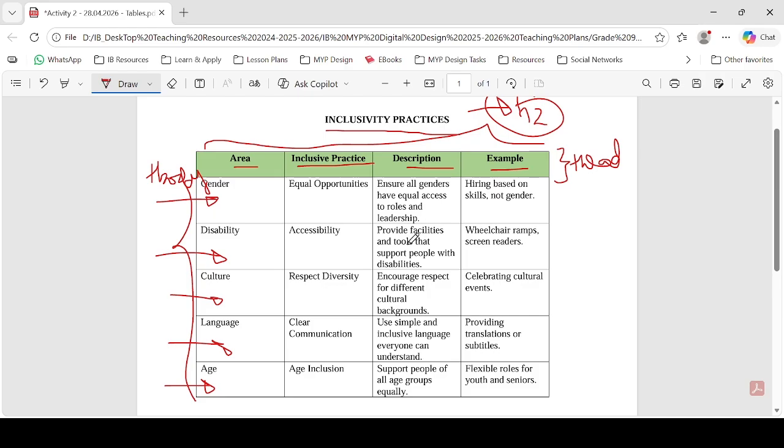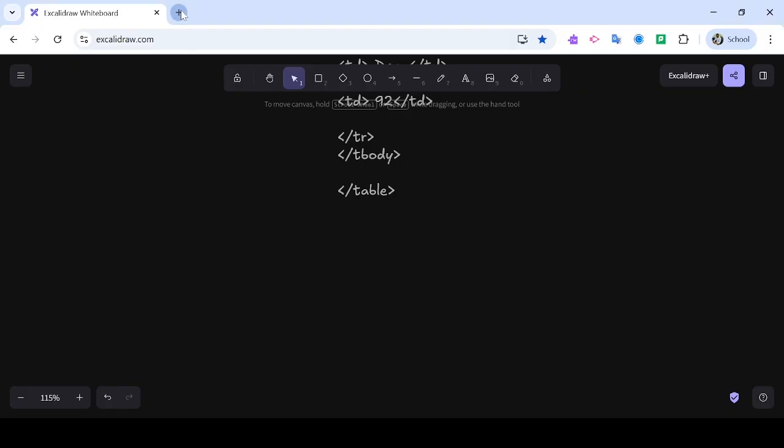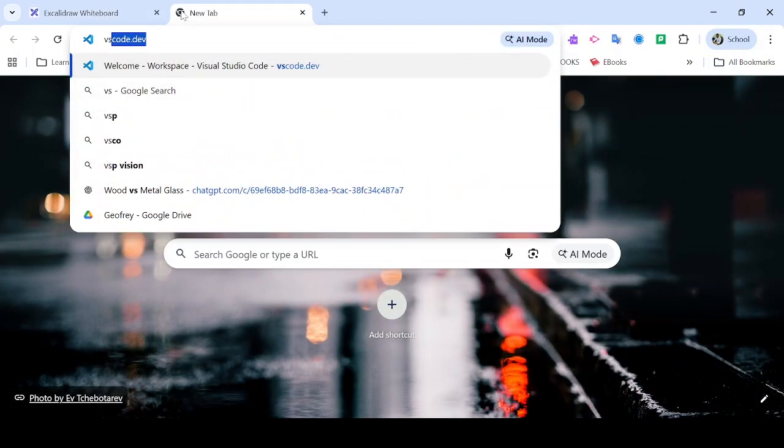So let's hover to our vscode.dev. Okay, so we will have to wait until it loads.